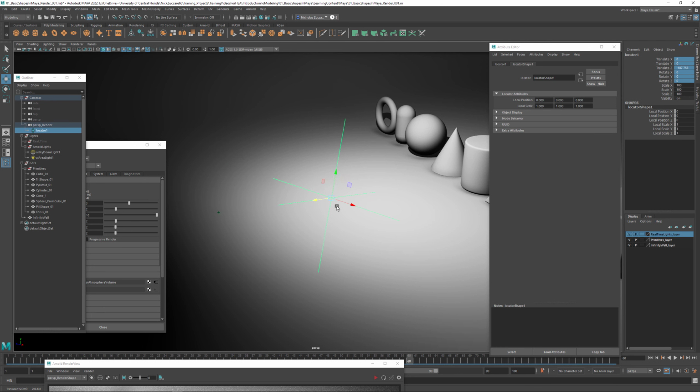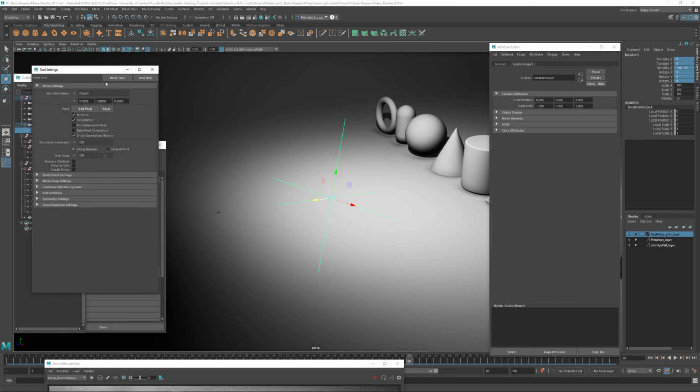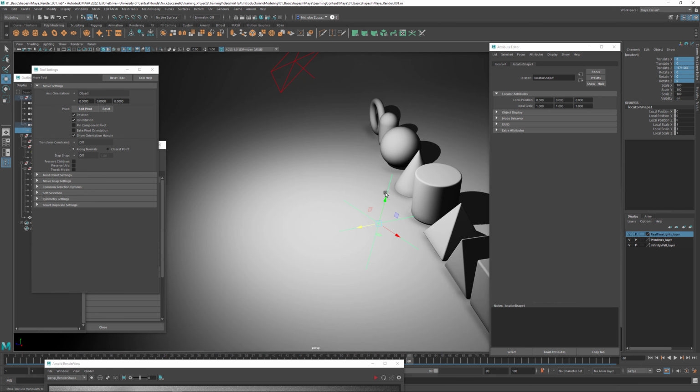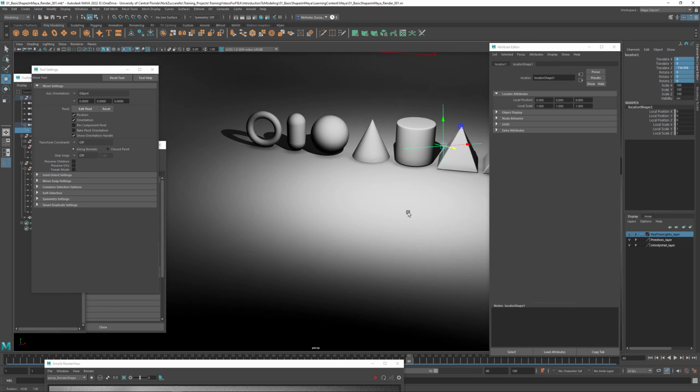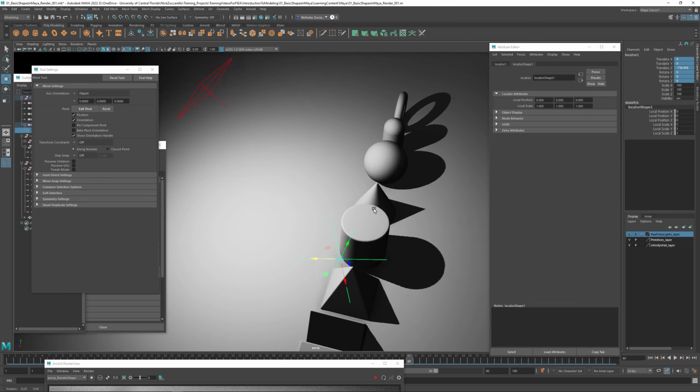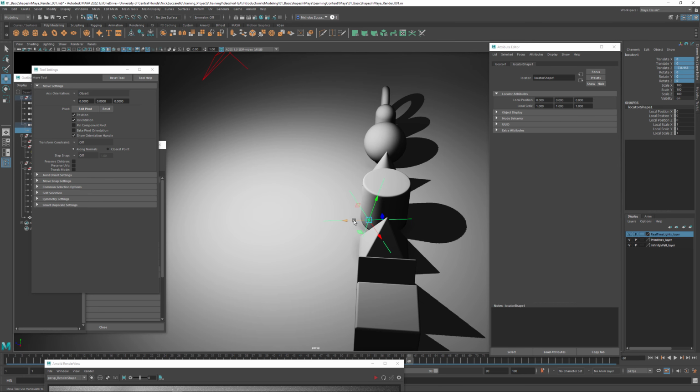So we can push this out just in this direction, and if I've got it on the move tool and I've got it set to object, remember if we push in world, it's going to just push along these X, Y, and Z axis. But if we go to object, it's got the object orientation, so we can just push it this direction in Z like this. Okay, so this becomes a visual indicator to say how far out we need to set our depth of field that you saw in there.